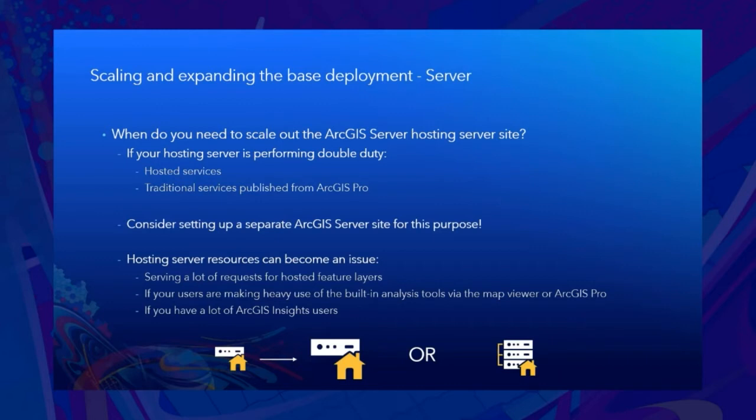So in these cases, when do we scale out and expand our base deployment? Think about if our server's doing double duty and consider adding another ArcGIS Server site to separate out workload. And then as needed, you can add more machines to your ArcGIS Server site to give you that extra capacity and resiliency as needed.